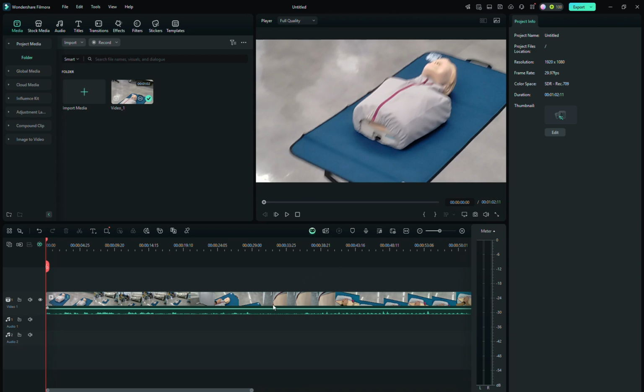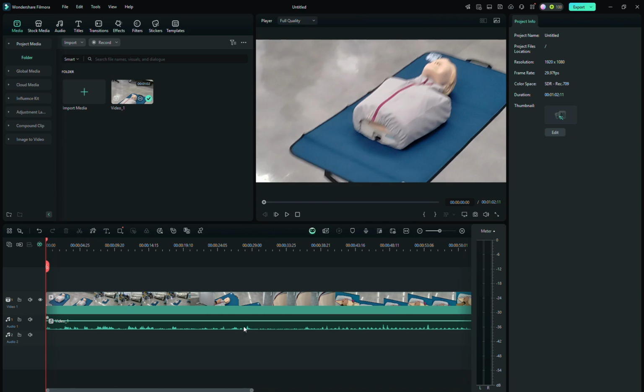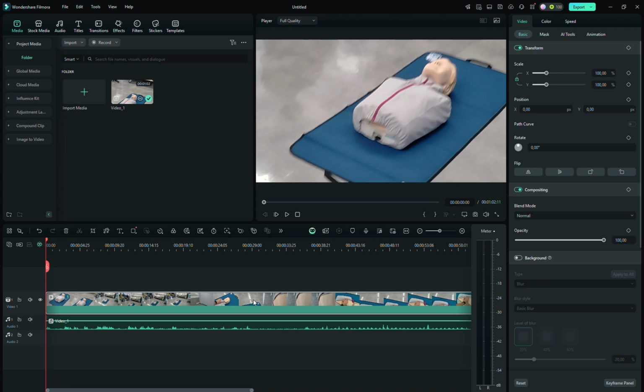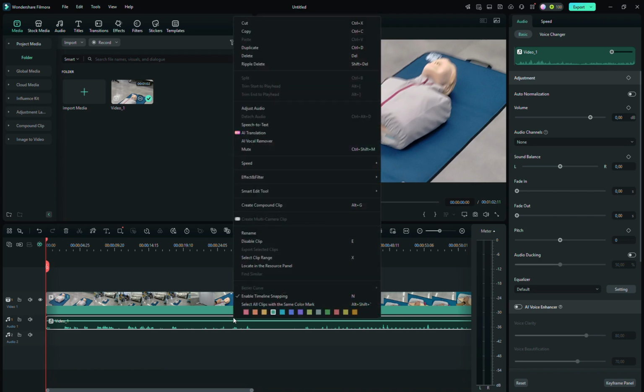The first step is to do exactly what we learned in the last video. So we will first detach the audio and video tracks in order to have a track for the video without any sound and the main track of audio with all the sounds. And after that, we will click again on the track and we will go to AI Vocal Remover.